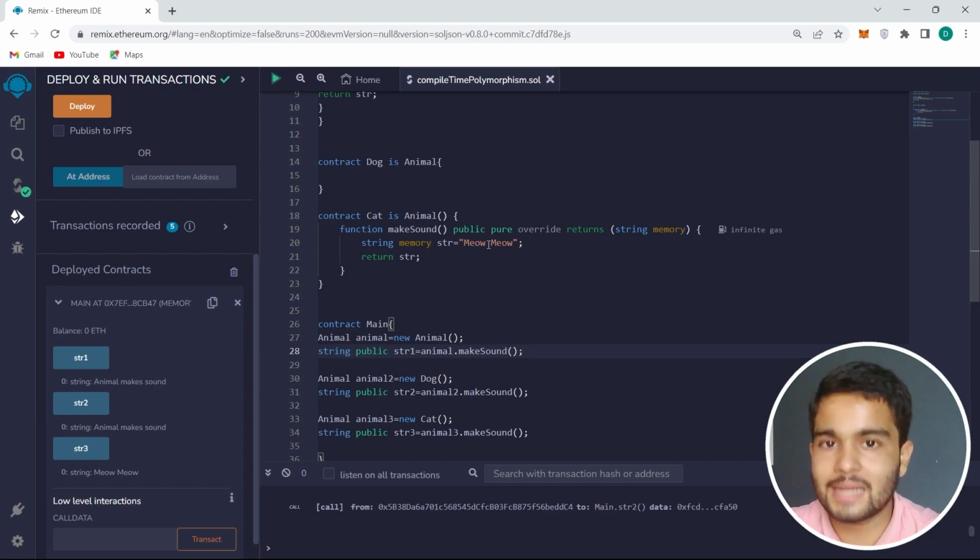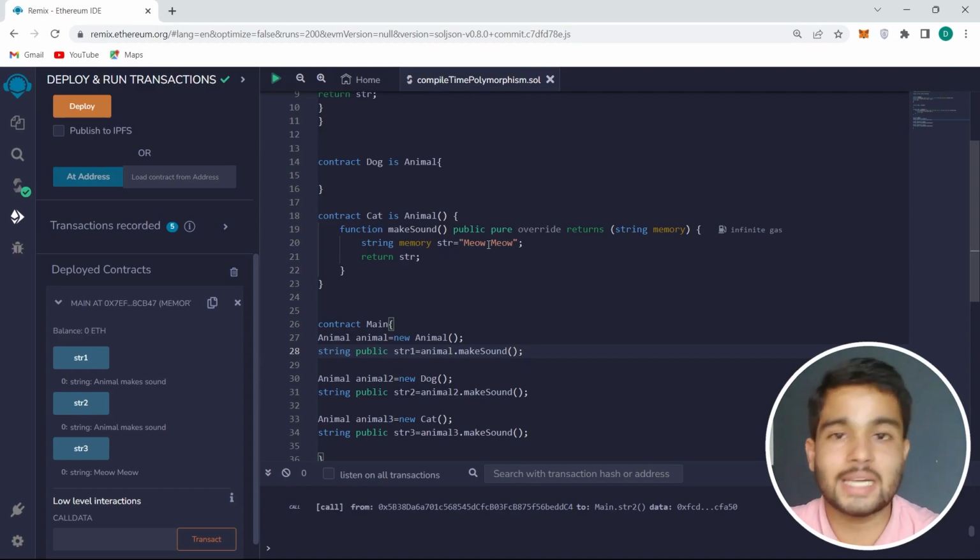It is not decided beforehand which function would be executed. If that class has the function, then only that function would be executed. If that class does not have the function, then the base class function would be executed. So there is uncertainty in the execution of any function, and that's the reason this type of polymorphism is considered runtime polymorphism. I hope this is clear.